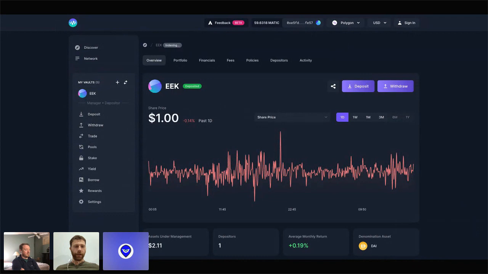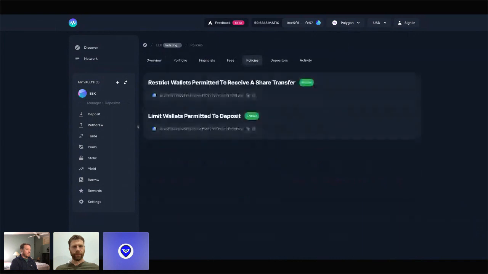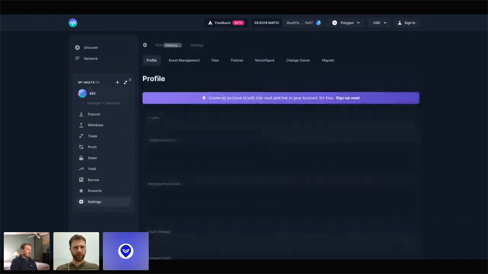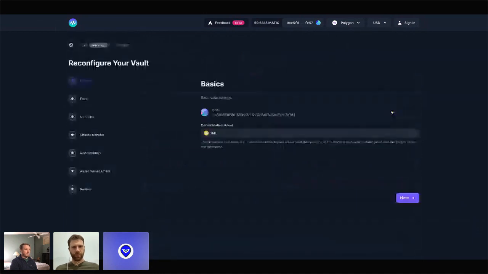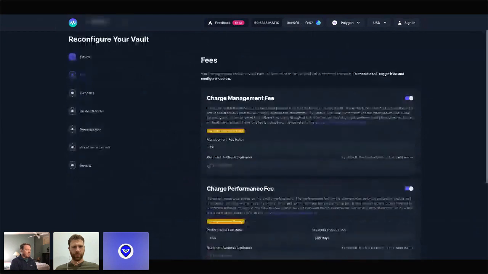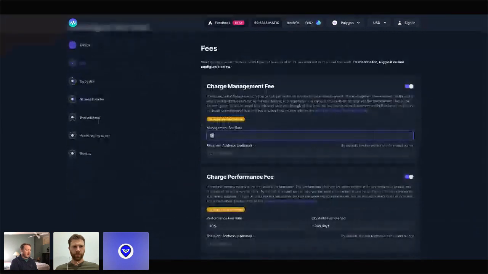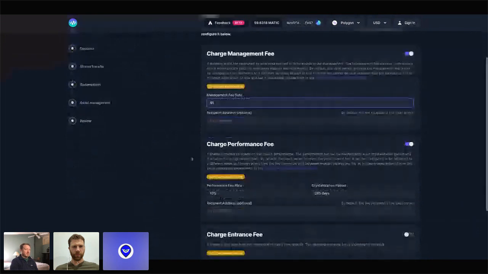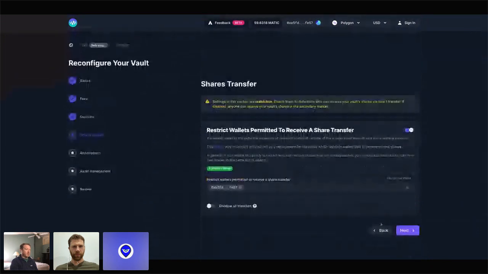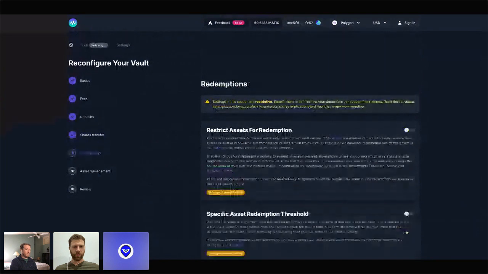Yep, we have another question. Actually, we haven't touched upon that. We can show that too. How does changing those configuration options you mentioned work? So how to reconfigure the vault? Right. So on the settings page here, you can go to this reconfigure tab. Sorry, there's a different vault, but it's the same in principle. So what you do is change, say I wanted to up my management fee to 5%, and that's the only thing I want to change. I'll go through, and these are all the same steps as we went through on fund setup, vault setup.